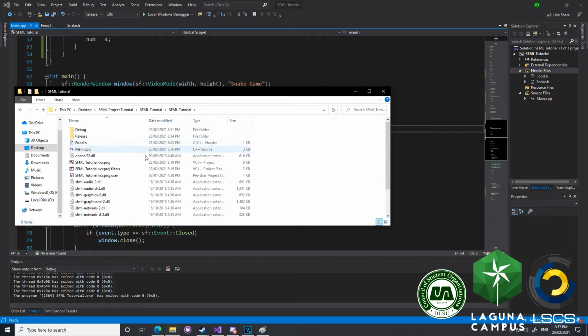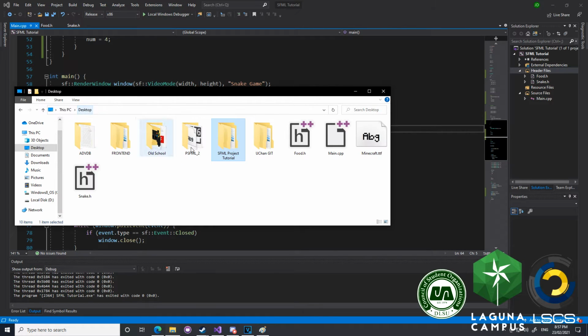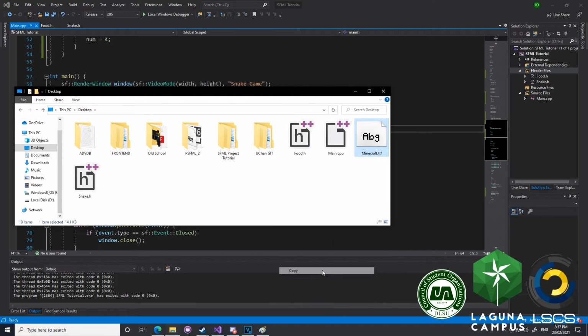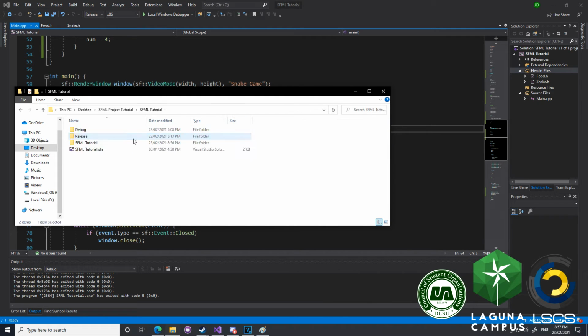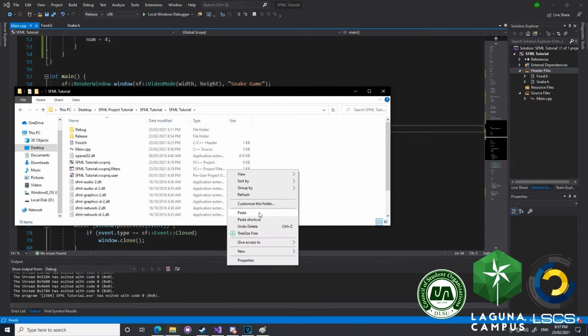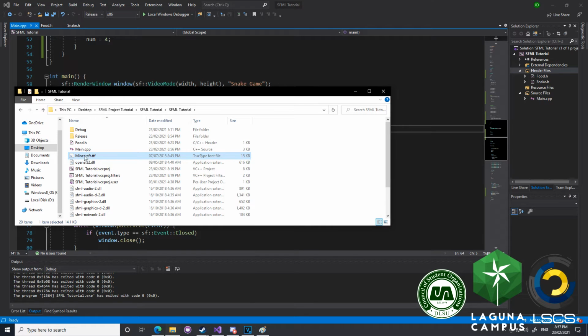The first thing we need to do to make this work is copy this, and then go to the folder. Here's the main folder of the project, and I'll paste it here. Now, as you can see, I have minecraft.ttf under main.cpp.